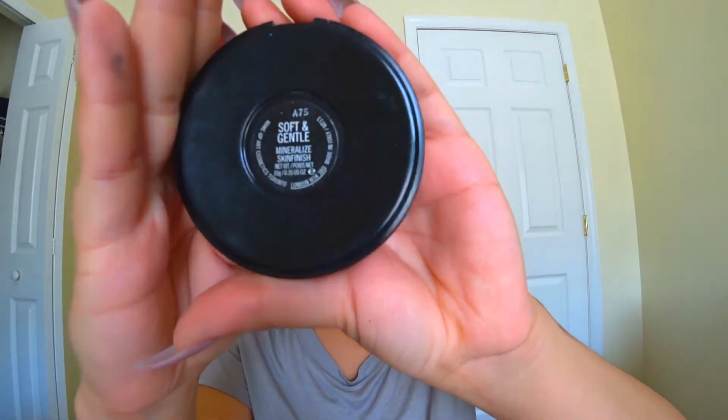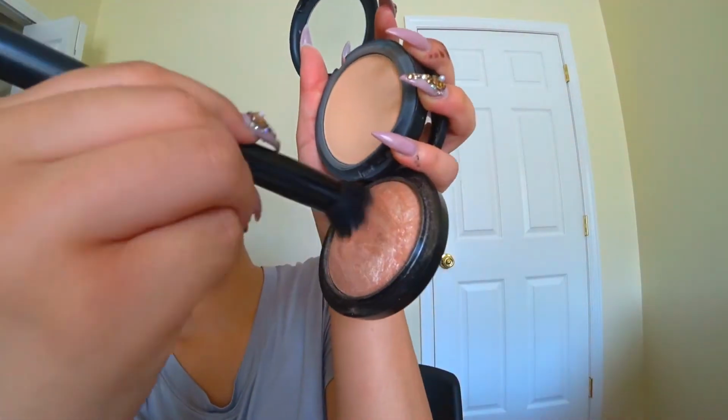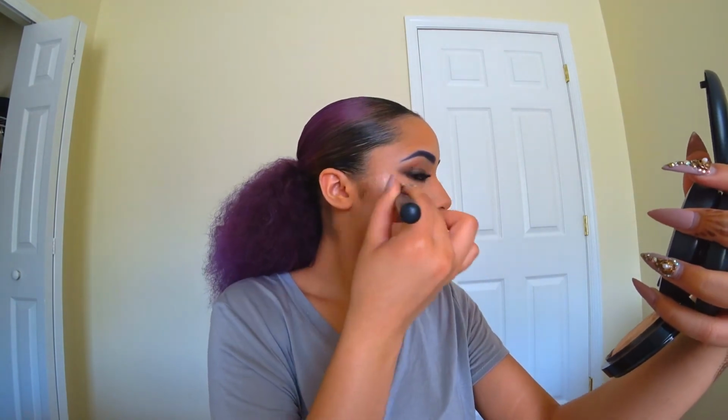and then set my face with the Urban Decay setting spray. I believe it's the All Nighter long-lasting oil-free setting spray. And I always like to go in with my MAC highlighter, soft and gentle, after I set it, because as you can see, it does come a bit stronger than when it's dry.